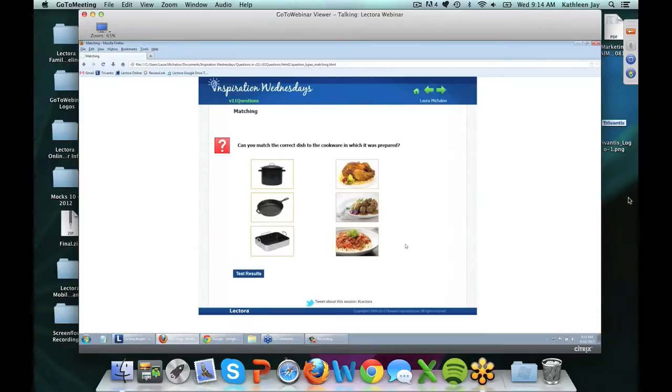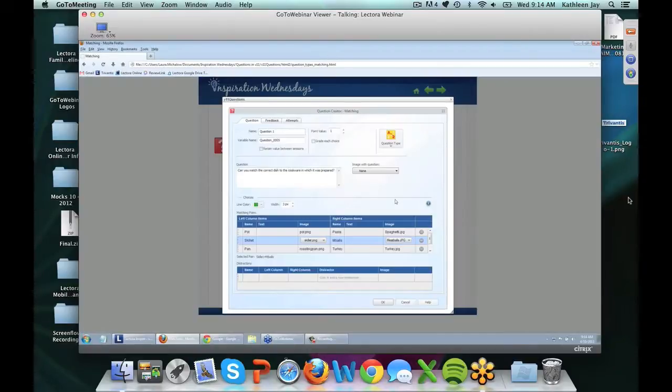All right, so for matching, one of the most noticeable changes is you can select your line color and width. So you're not stuck with the default blue color. You can make it match your user interface. But more important than that, I want to take the time to point out a new feature that will make it easier to track and examine your test results. So let's just examine this dialog for a little bit.